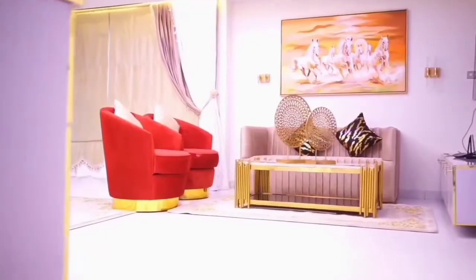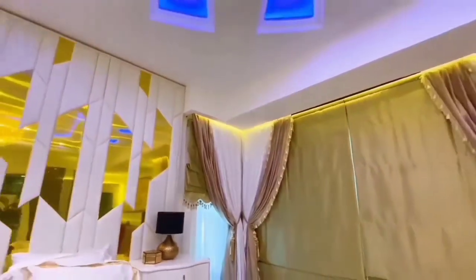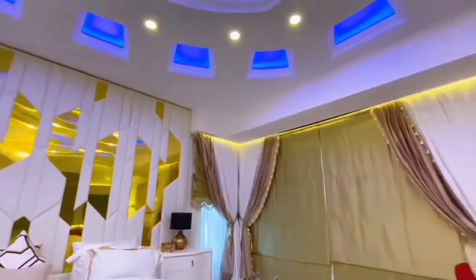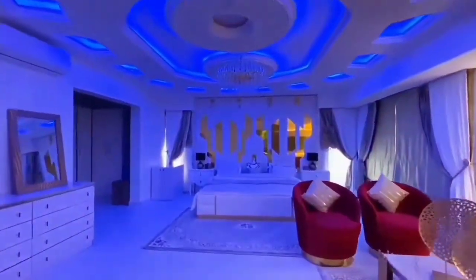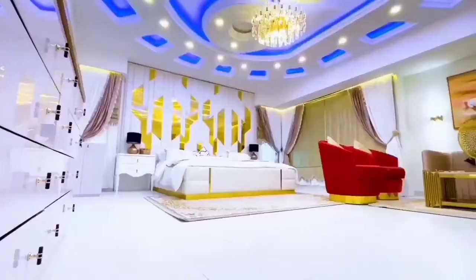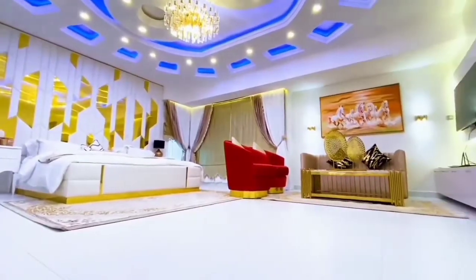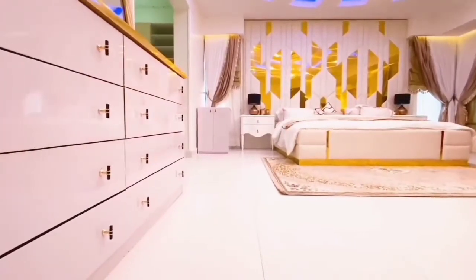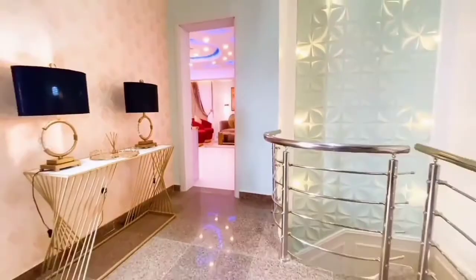Everything is amazing — the colors are on point, everything is so cool and beautiful. Look at the lights, this is amazing. She really went the extra mile to design this apartment. When you buy a house you need the interior decors to be on point. She did an amazing job. If you want her to do this for you, you can send a DM to me and I'll hook you up with her.